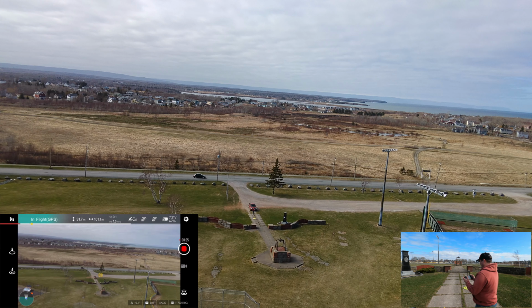So let's just pull a little circle me here. Climb in altitude while we're circling around. We're up to 90 meters, 100. We're gonna stay right there. The drone has reached max altitude. Max altitude, 120 meters. Wow, it climbed really quick from 100 to 120. We're starting to bring it down. And we'll head back over to me and we will end this, guys.